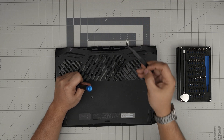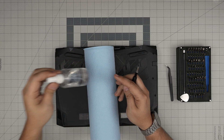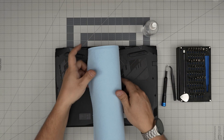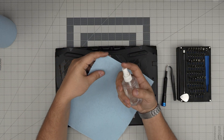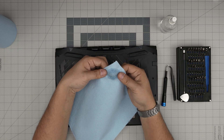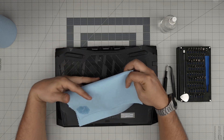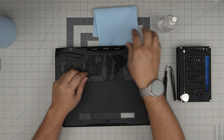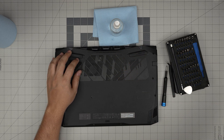Curved tweezers are really good to have — they'll come in handy. You also need a workshop towel and isopropyl alcohol at 98% or higher. The reason I always say use a workshop towel is that as soon as you put alcohol on it and want to clean near tiny capacitors on the GPU, it will rip apart before damaging the components. A microfiber towel can yank components off the board and cause big trouble.